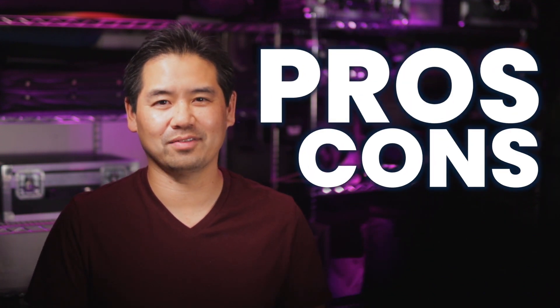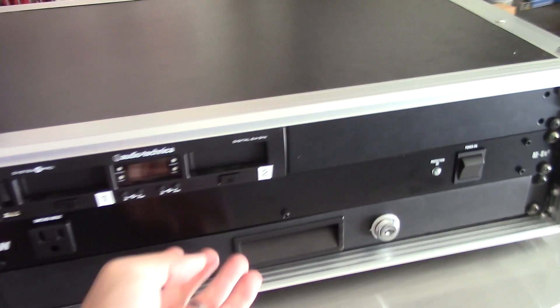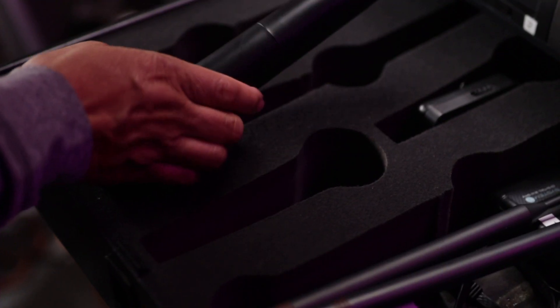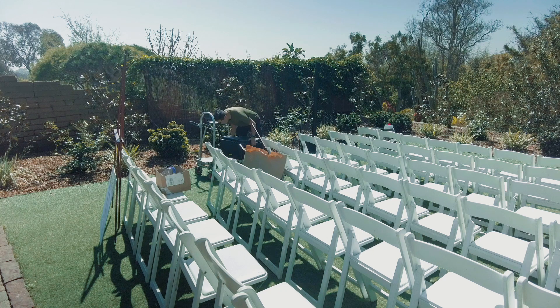Let's talk about the pros and cons of this case. The obvious pro is that everything I need to run a ceremony — besides the speaker — is contained right in here. My past ceremony systems were housed in a 3U rack, which was just a bit too small. I even had a rolling rack, which was a little too big. But this 4U SKB case is just right — it's intersecting portability with productivity. When it comes to cons, the only con is a product of the fact that it has everything. When everything is contained in one case, it's going to get heavy. I'm able to lift it on my own, but it's not the easiest lift.